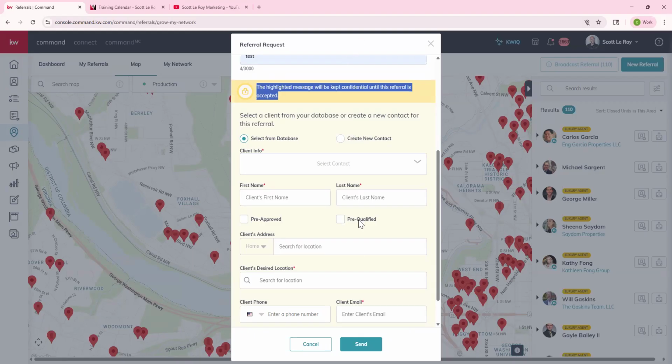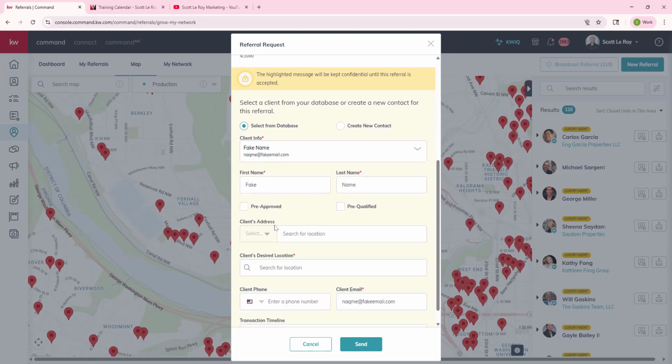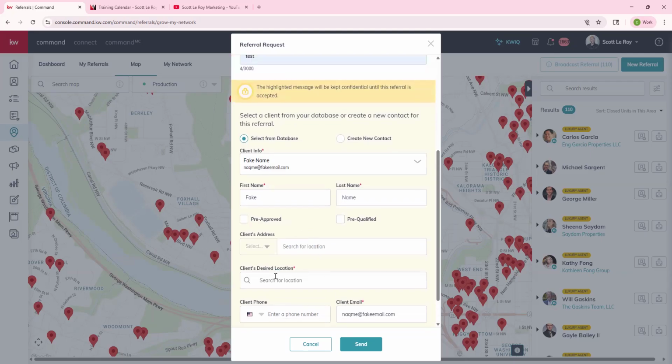Now, the caveat to that is that if you are sending this to someone in your network, which I'll take a look at with you as well, it is going to share that, okay? So this is where you would then add your contact if they're in your database, or you can create new. We'll just go ahead and pull up our trusty fake person here. If they're pre-approved or pre-qualified and we want to mark that, if we have their current address, we can go ahead and pull up their location.